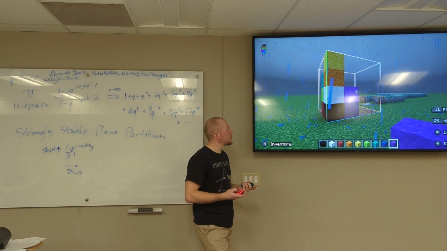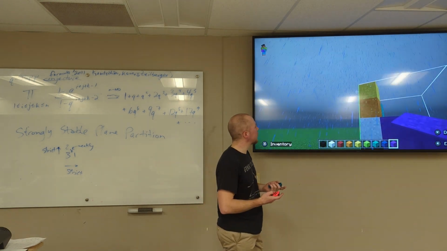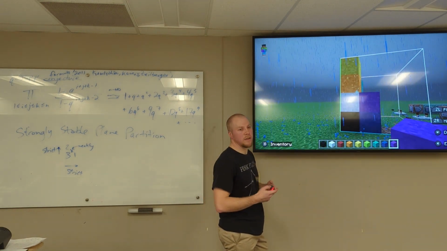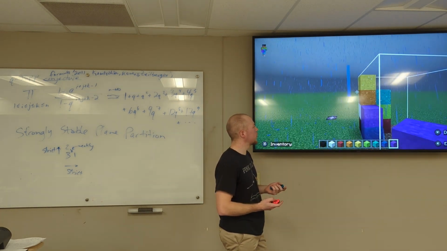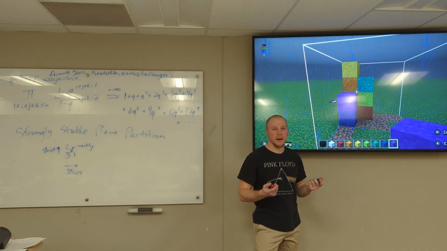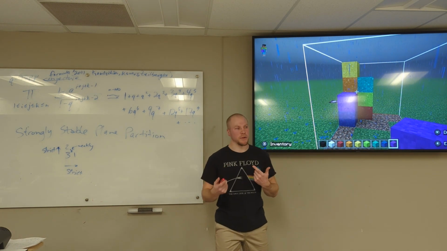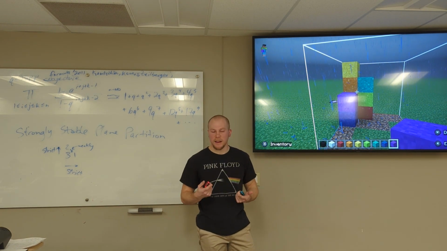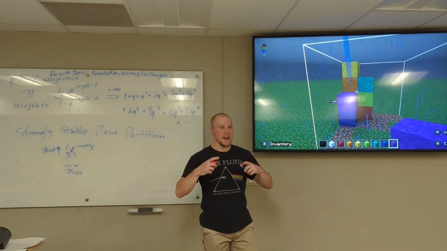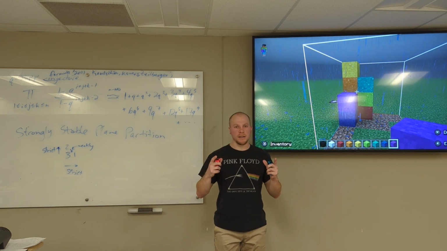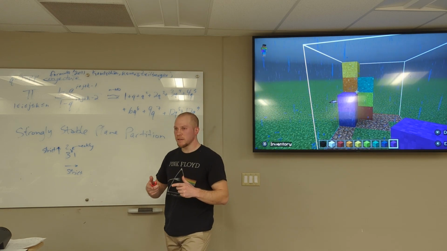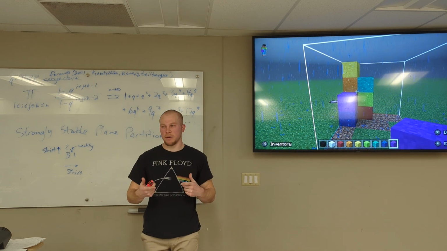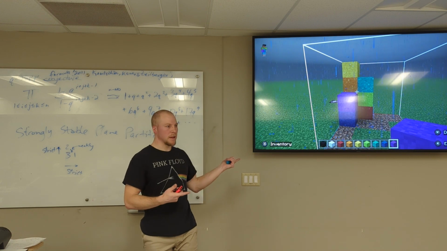Another thing to notice about this bijection is that this base column is never affected. So the largest length of the bounding box, in this case 4, is always preserved. Another way to say that is that in an n by n by n box, there are exactly the same number of totally symmetric plane partitions as there are strongly stable plane partitions, exactly through this bijection.